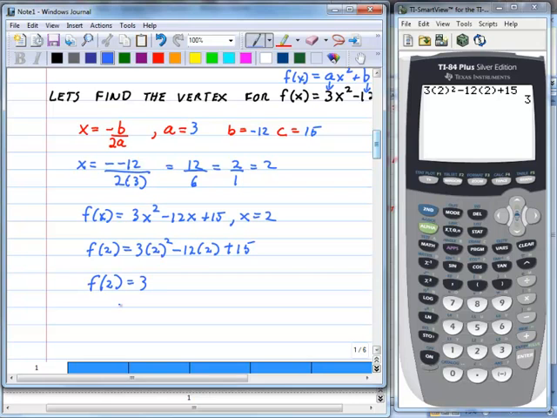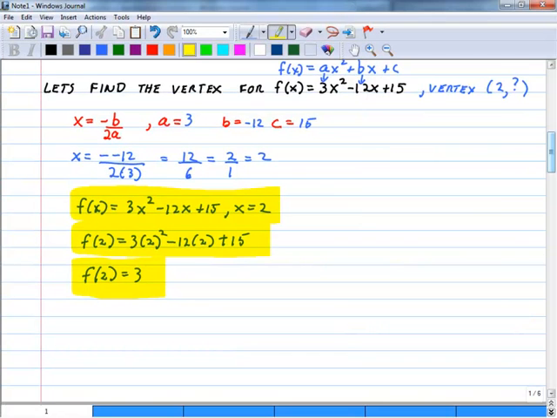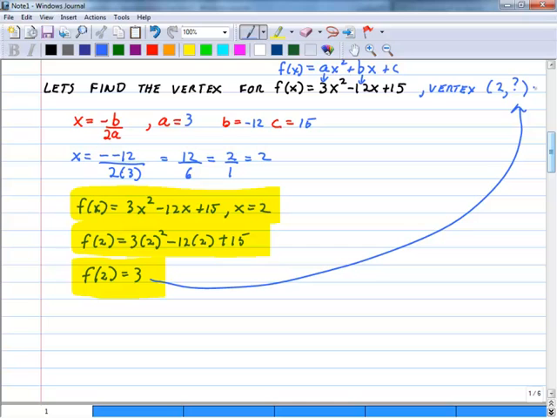So what you may have noticed there is I didn't make you show all your work on this. We're now beyond the point where I'd like to see you evaluating these on a regular basis. Only occasionally will I tell you to do it by hand. But what I will look for is the following, and I'll highlight it. You write the equation and you tell me what you're going to plug in. You show me how you're going to plug it in. So you write it out so that when you go to put it in a calculator, you know what you've got and you don't make any mistakes that way. And then you state your answer. So now that I've done that, I know the y value of the vertex. So now I can plug that back in over here. So now I have the vertex at 2, 3.